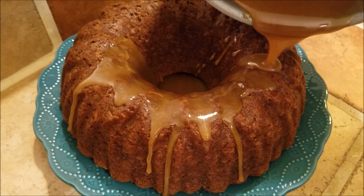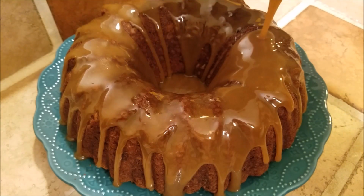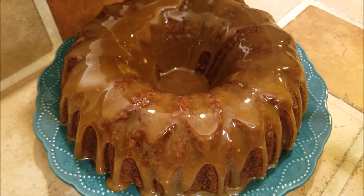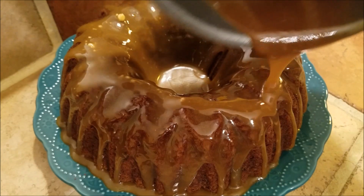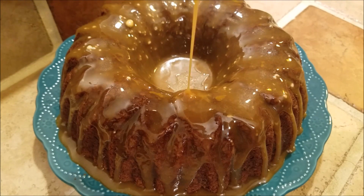And here you see, I really didn't wait long enough for the glaze to set. If you let that glaze cool and set a little bit, it won't run so much. So what I ended up doing is, see how it's pooling there in the middle? I ended up scooping some of that. I let it sit for about 10-15 minutes, and then I scooped some of that in on top, and it was perfectly fine. But this cake is so incredibly good.